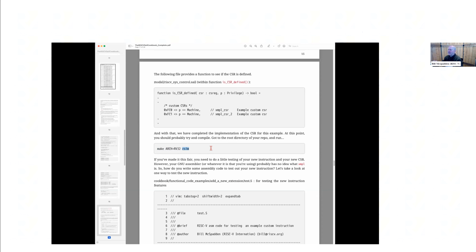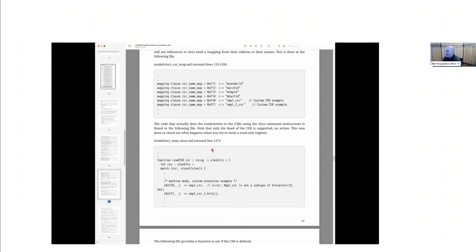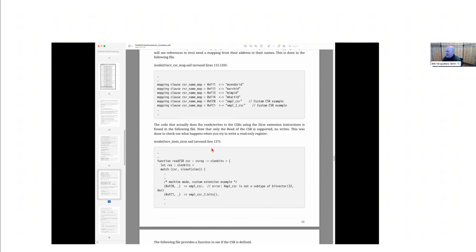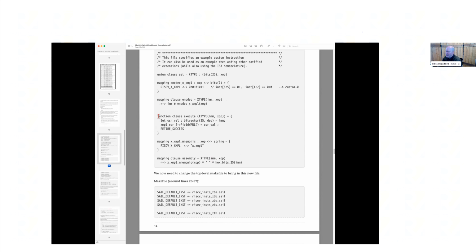Pause, rewind for a second. And I'm sure Alan Baum is chomping at the bit to want to say something, and that has to do with the execute phase right here. One of the things that's going to have to happen, and we don't have this in place yet, is you have to do a legalize function at some point. There are lots of examples in the model of a legalized function when accessing the CSR, and this is essentially saying, is this a legal thing to do to this CSR?